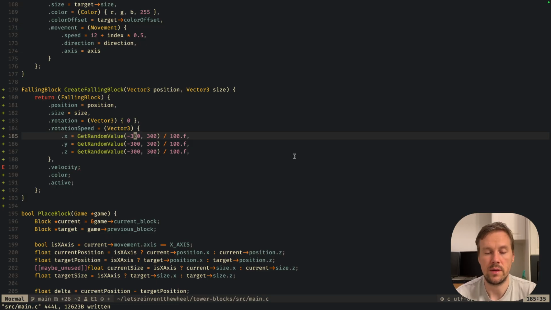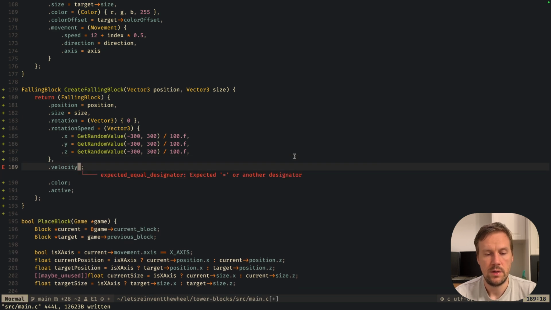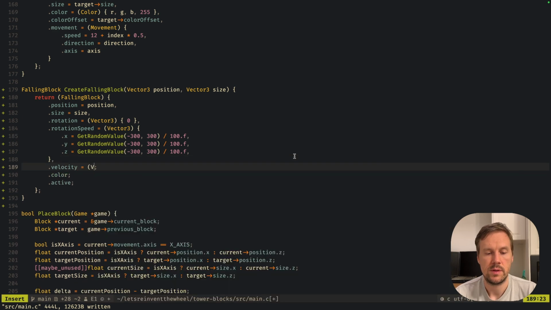You can think of it as minus pi to pi. We don't have 314 or anything. And it defines how fast we rotate around the axes. Velocity can be static, in the sense that we can tell it, hey, please move down at this kind of speed. Color needs to be supplied to us, and when we create it, the block is actually active.